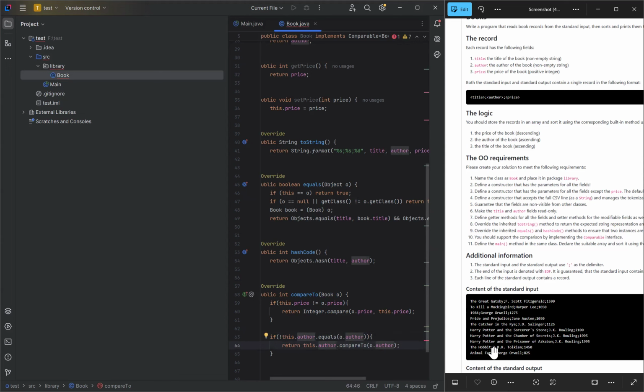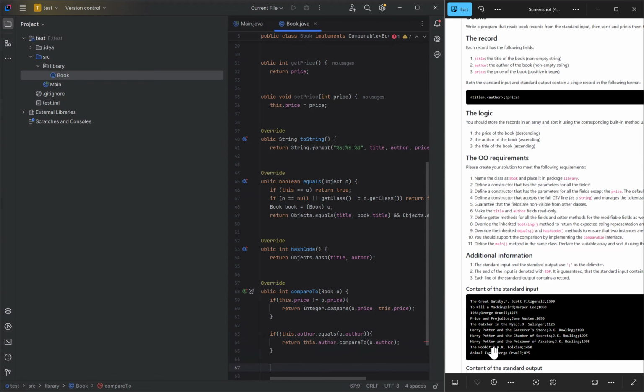Because compare to, as the teachers have said, or I hope they said in your class, if you do a compare to, it will return a number. And the number is used to sort. If it's bigger, then it will return a positive. If it's smaller, it will return a negative. And if it's equal, it's 0. So when sorting, we use compare to for this reason and not equals, because equals just returns true or false. You can't really sort anything with equals, just how you can't determine true or false with compare to. So don't mix them up.